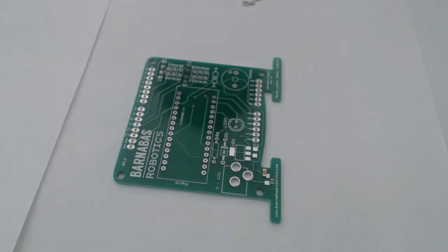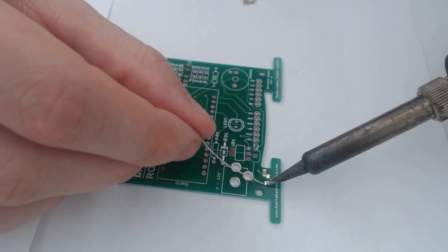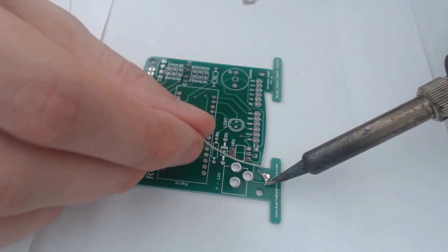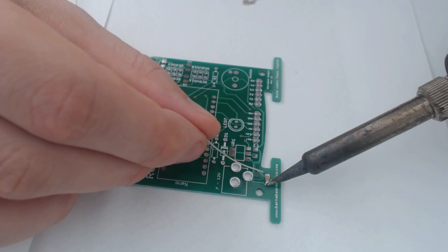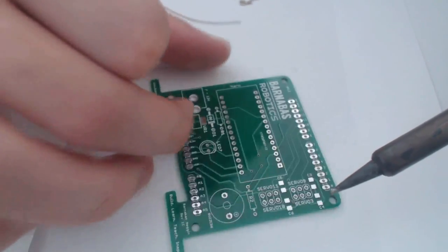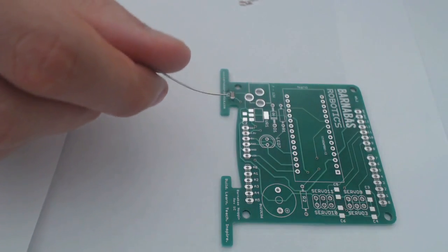So I'm going to put it right next to those guys right there where it's supposed to be. I'm going to take my soldering iron and put it on one of those little squares, and give it a little bit of solder, and it's going to melt a little bit there. I'm going to use this end of the solder to just push it where it needs to be. Once I can see that it's sticking to the solder, I'll lift my soldering iron away, allowing the solder there to harden. And then I'll just get the other side, which is a lot easier at this point. So this is how I do it.